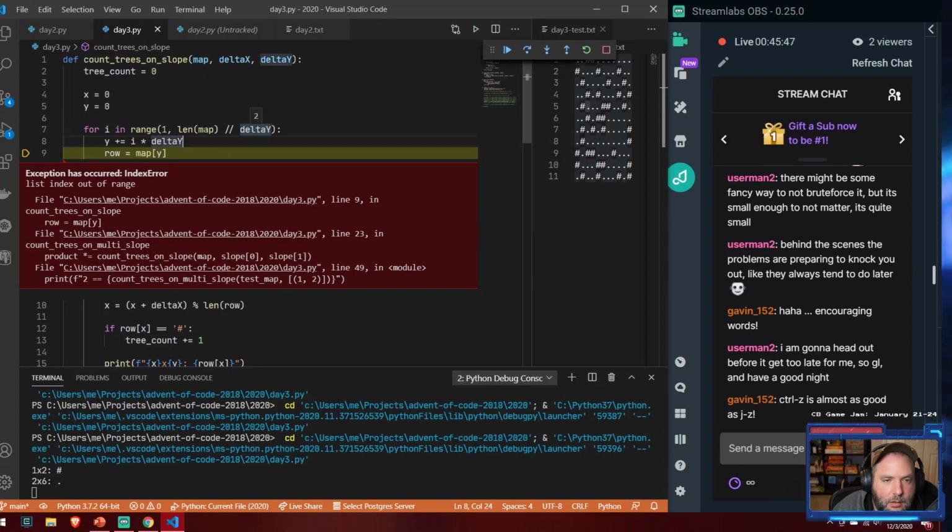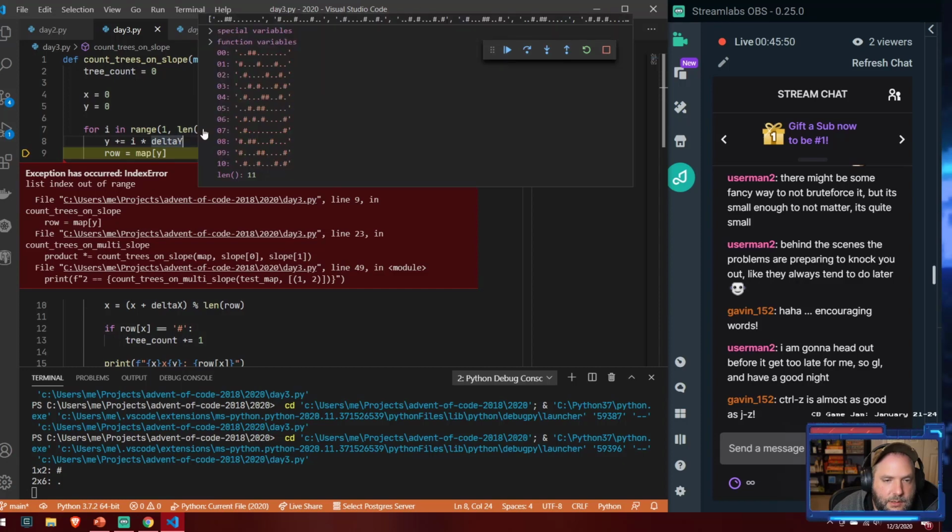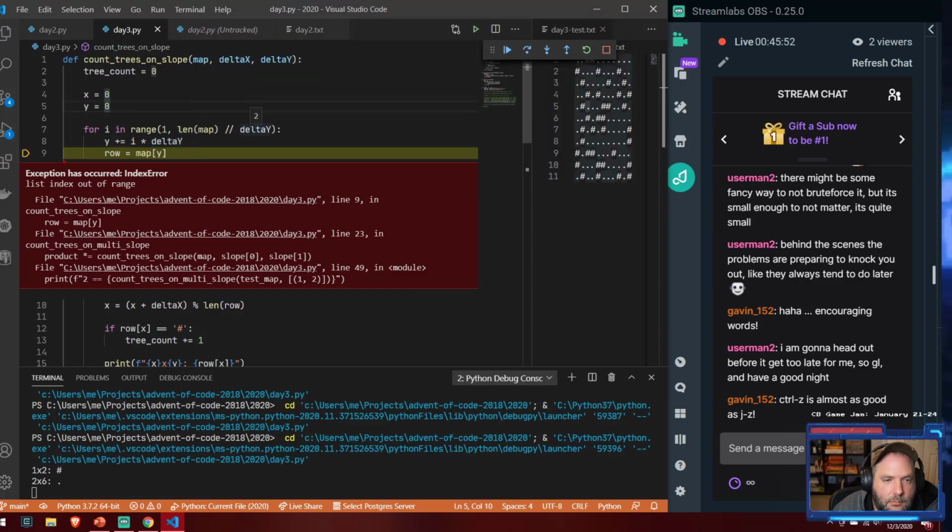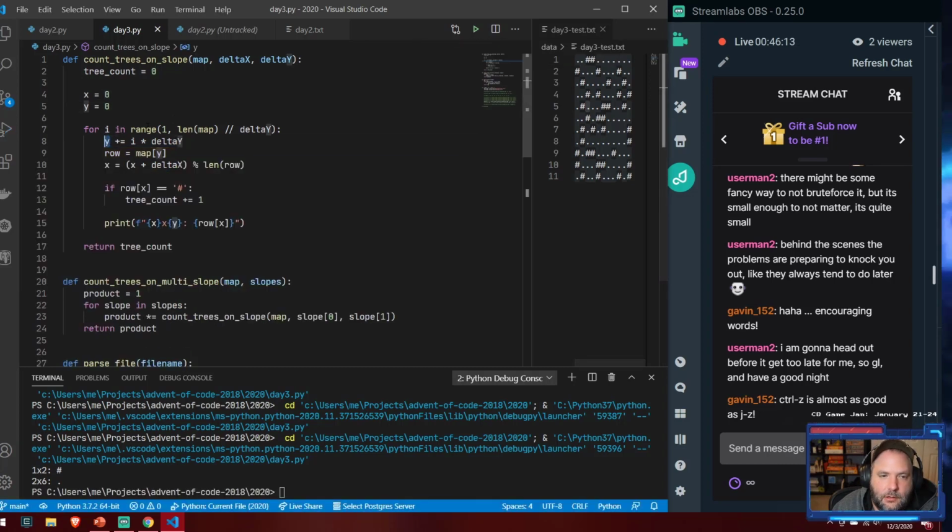Length of the map should have been 10 divided by 2. Do I have an off by 1 error? We got 10 divided by 2 is 5. 3 times 2 is... Oh, y shouldn't be plus, it should just be equal to. Sorry, these are dumb mistakes. These are midnight mistakes.